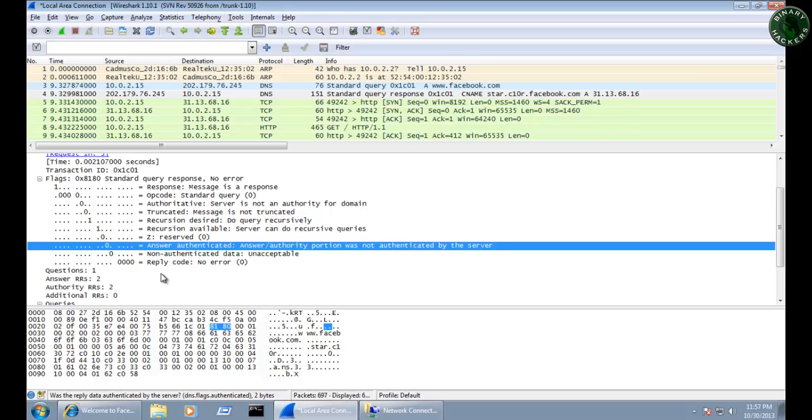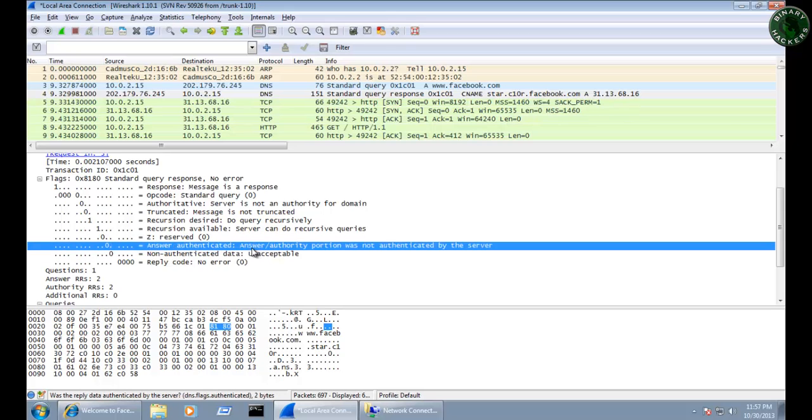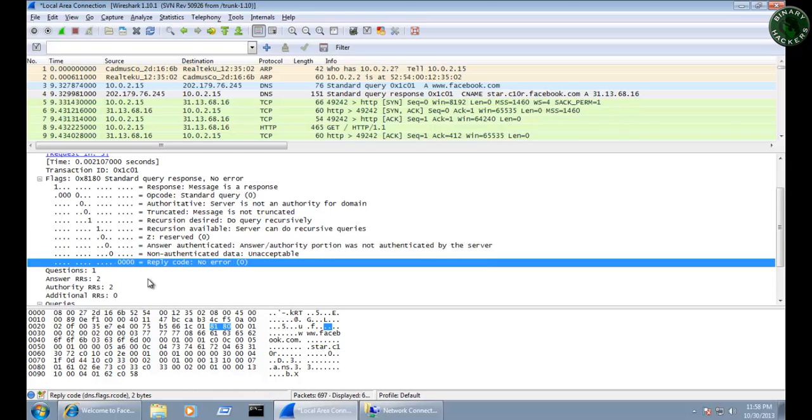The answer or authority portion was not authenticated by the server, and non-authenticated data is unacceptable. If this bit is set to on, meaning 1, then it simply means that the DNS server that responded has authenticated this information according to its own policy. But this field is 0, so there is no authentication. The reply code is no error.